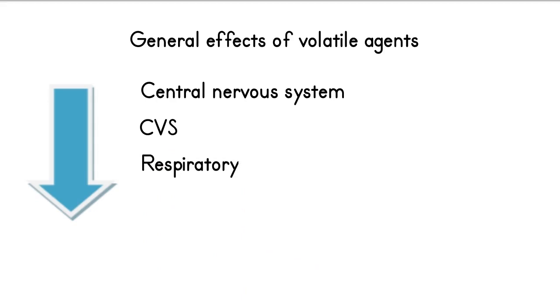They cause a reduction in minute volume, tidal volumes reduced, respiratory rates often increased, but not quite enough to compensate for the reduction in tidal volume. The result is a rise in arterial CO2. As well as that, they cause depression of airway reflexes. So even if a patient is breathing, they may obstruct and come to harm as a result of that.